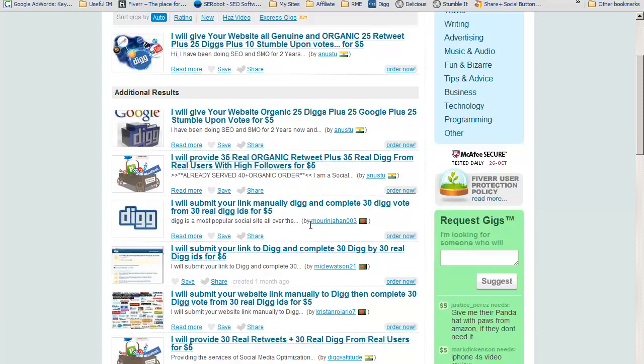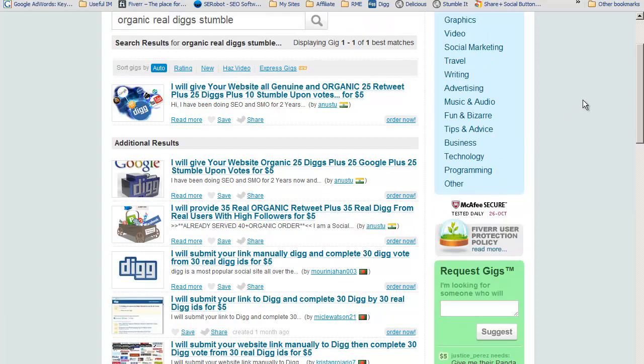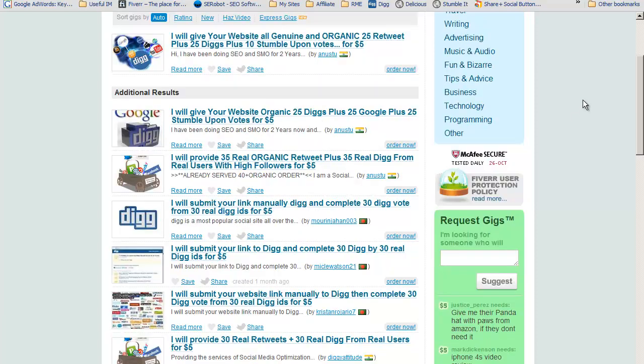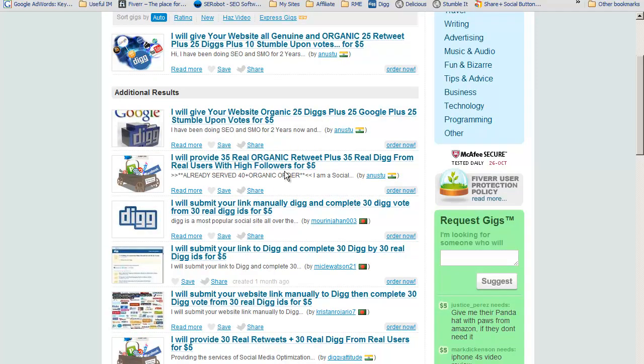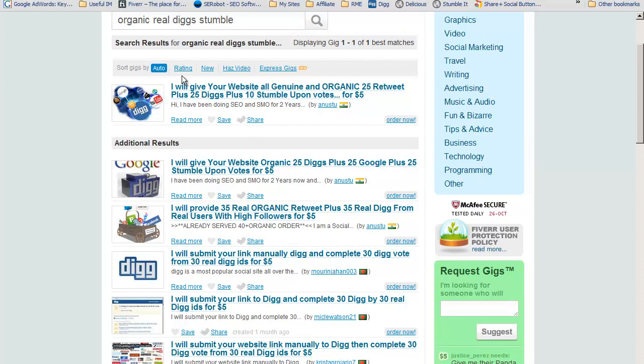Not that it's not black hat, but you know, if Google says that if you build one backlink deliberately, then you're breaking the terms of service. So I guess we're all black hatters, right? So you can see here the keywords that we're looking for: genuine, organic. These are the ones that you'd be interested in doing.